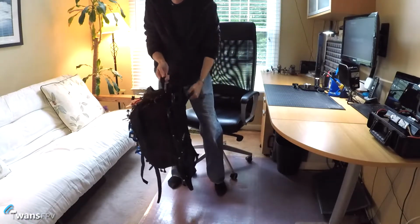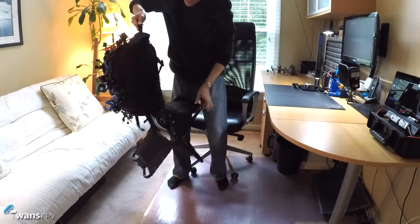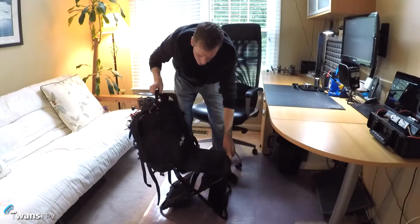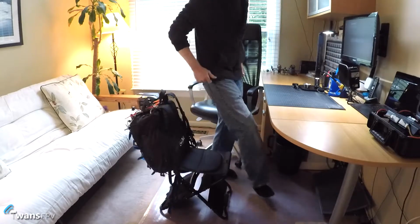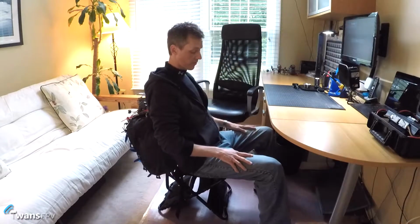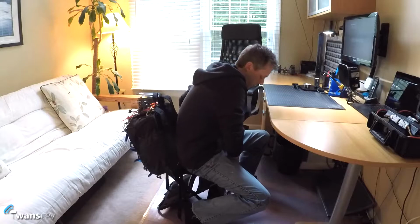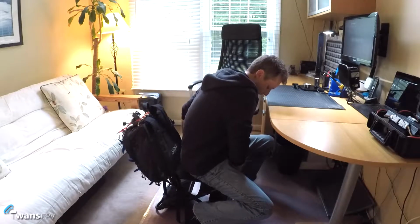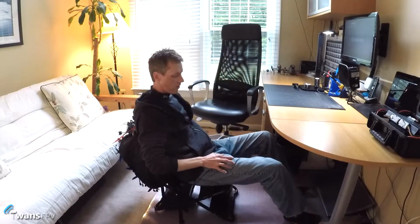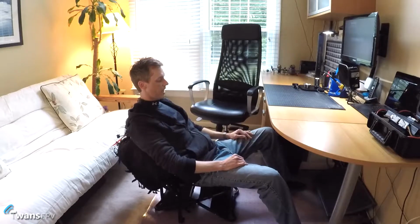However, it easily converts into a chair. It's quite a comfy chair too. It's rated for 230 pounds, although I can testify it holds a lot more than that. It's got a little release lever down here that allows you to lower incrementally to whatever orientation you want. So you can drop it all the way down to like a beach lounger if you like.